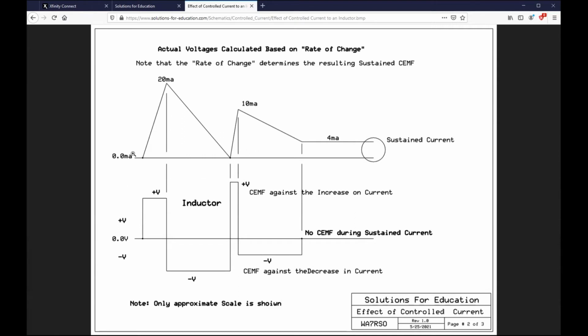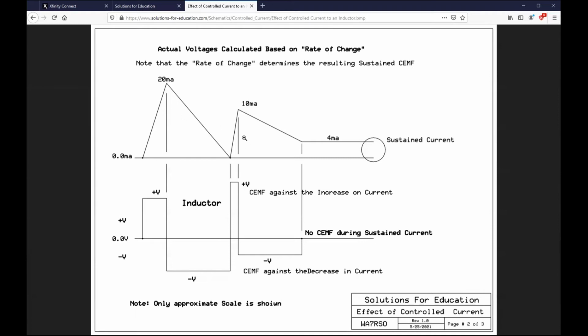You can mathematically determine that because a rate of change with a coil is that a rate of 1 amp per second through 1 Henry will produce 1 volt of counter EMF. That's a rule. Therefore, if you have a 5 Henry coil, a 1 amp change in 1 second will produce 5 volts counter EMF. So that's what this is. This is a rate of change, even though I'm only dealing with milliamps.